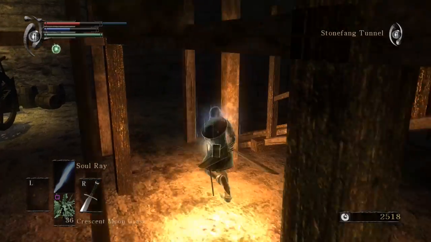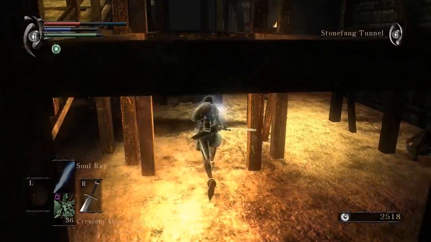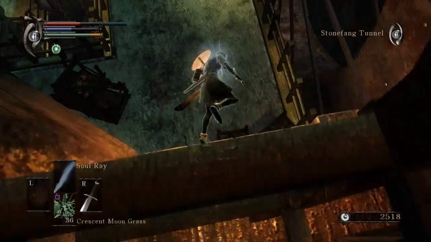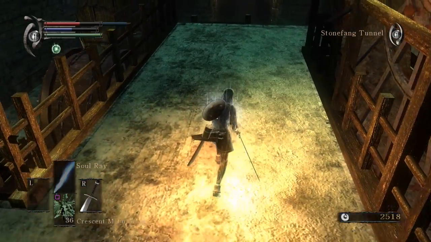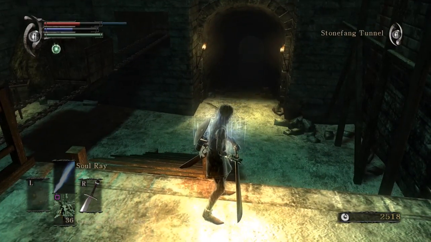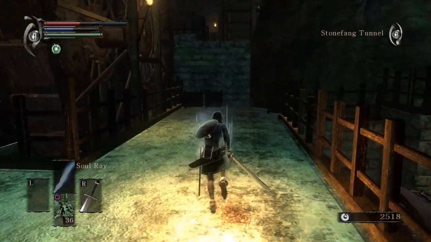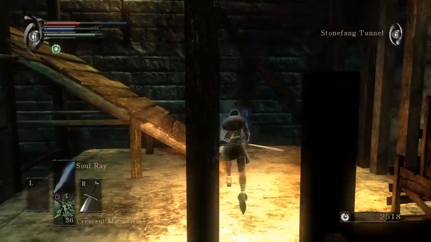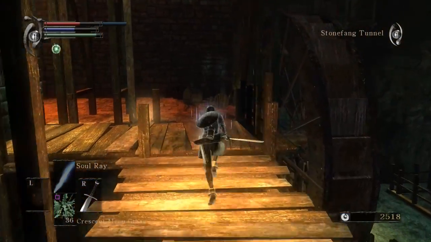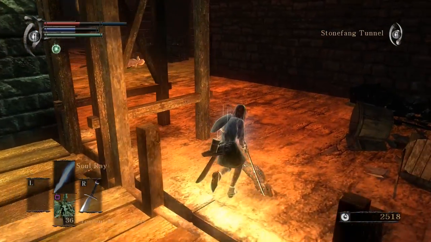Nice. Now we just have to run all the way back there. Or wait a second. Do we need to run all the way back there? Or can we just drop down from here? Yeah, we can just drop down from here by the looks of things. Nice. Oh, here's a crystal lizard that we killed earlier. Spider stone. Nice.